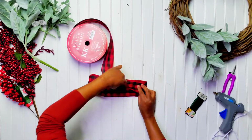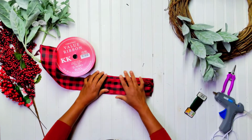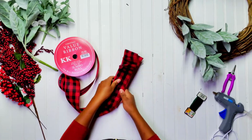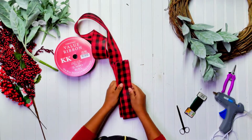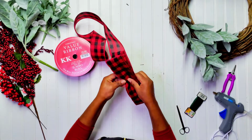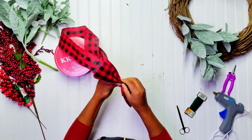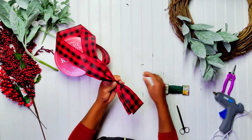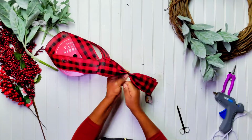So as you guys can see, I am counting to see how much folding I've done, which is 1, 2, 3, 4. So I have 4 folds, which means I'm going to have 8 pieces of puff for my bow. Then I'm going to squish in the middle, just like that. And I'm going to use my floral wire, and I'm just going to wrap that around.